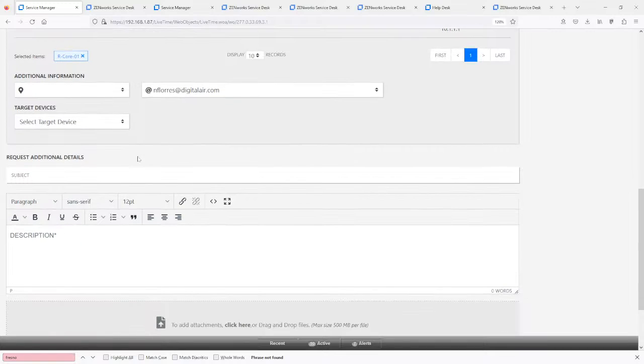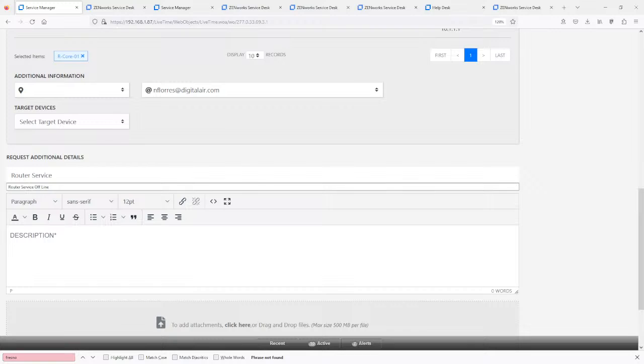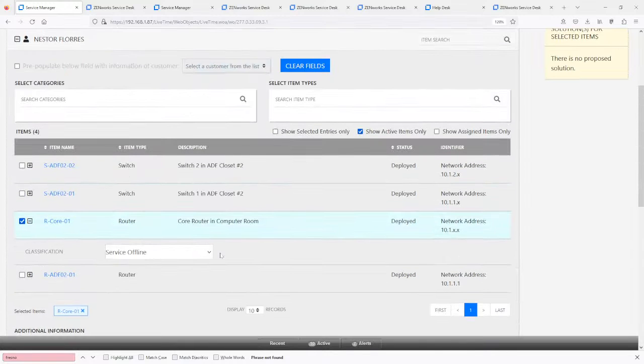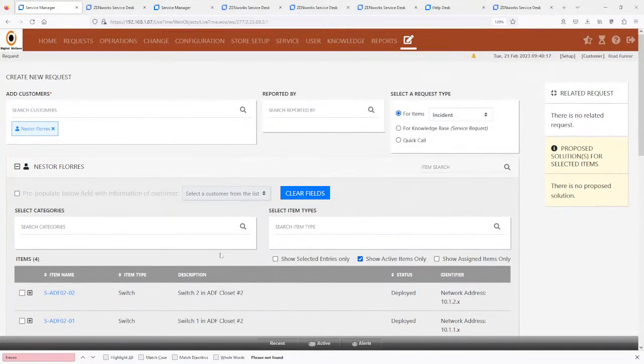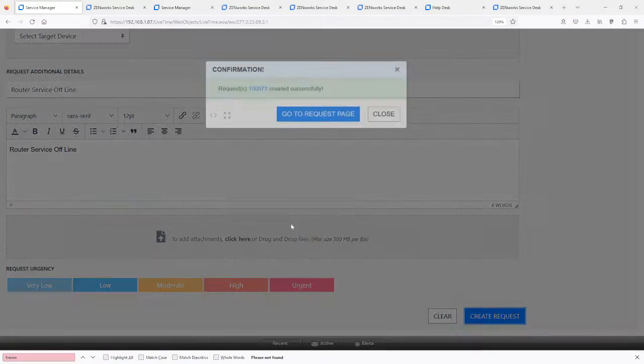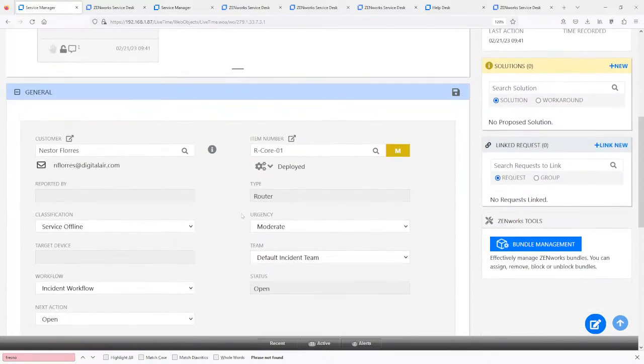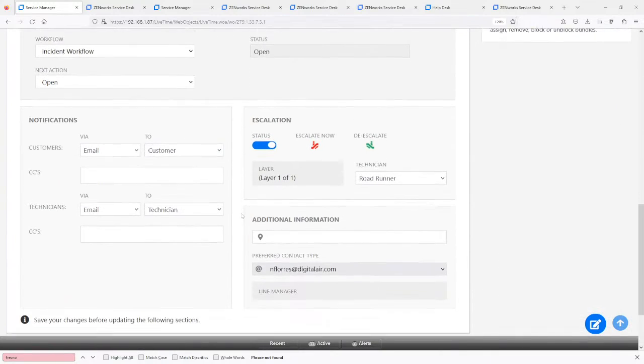I don't think I have target device, router, service, offline. Now, since I didn't use the group template, I assign the dynamic form to the group template. And if I go ahead and do a save here, create request, we'll see that the dynamic form isn't in here. Okay, it would be right in here.